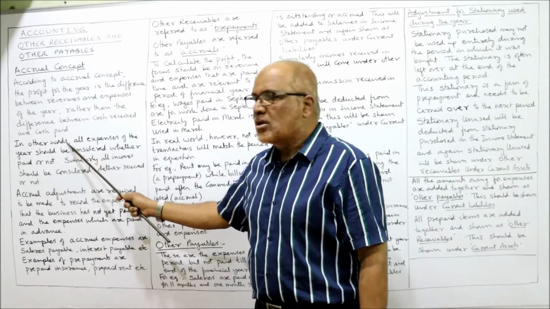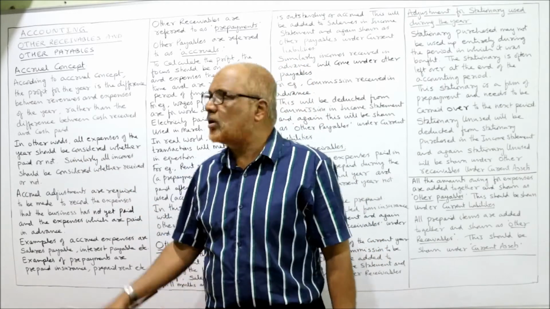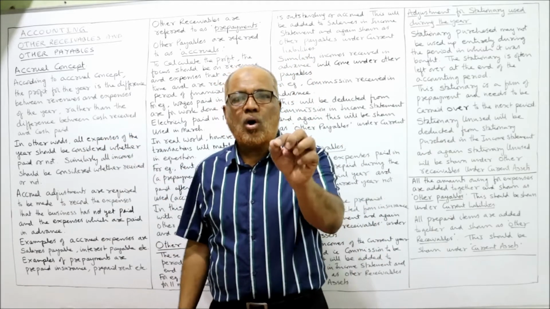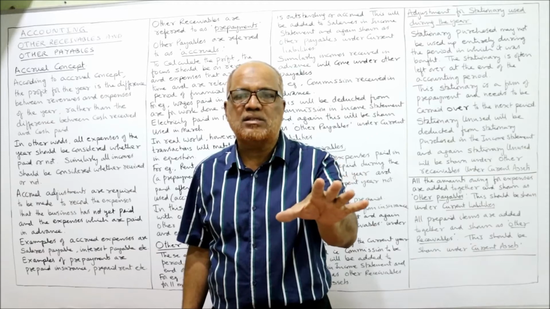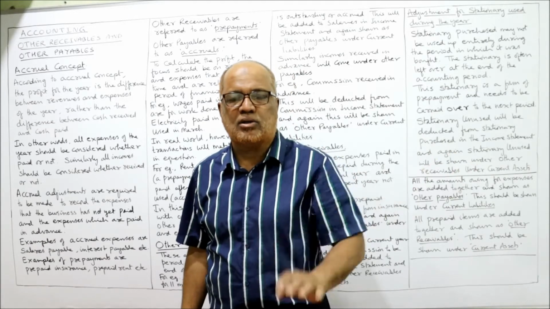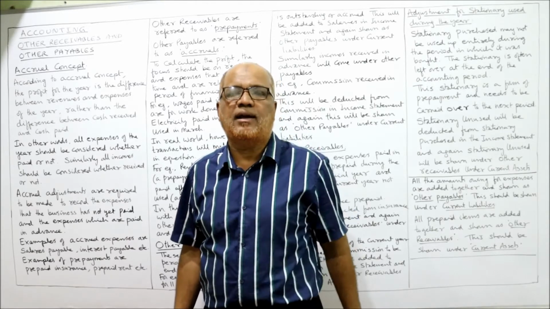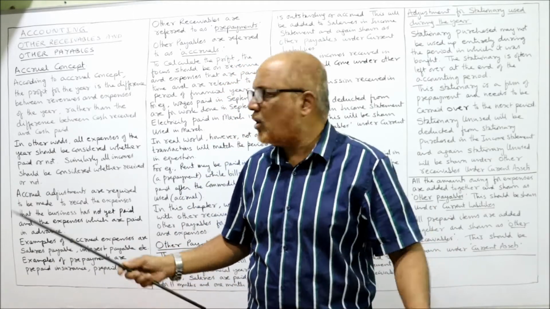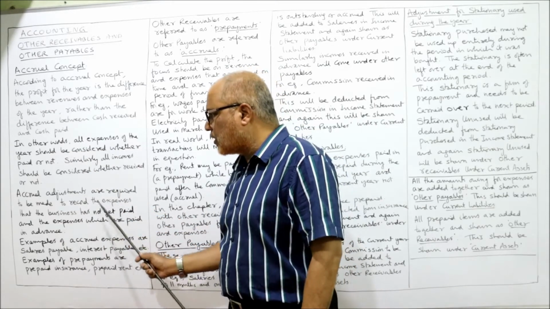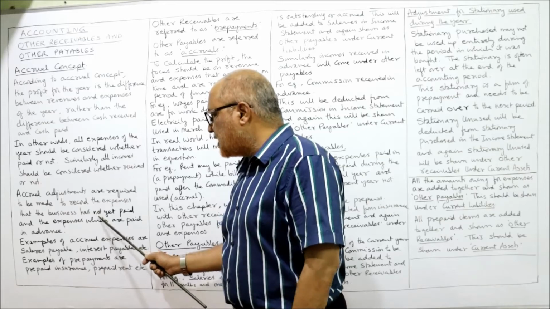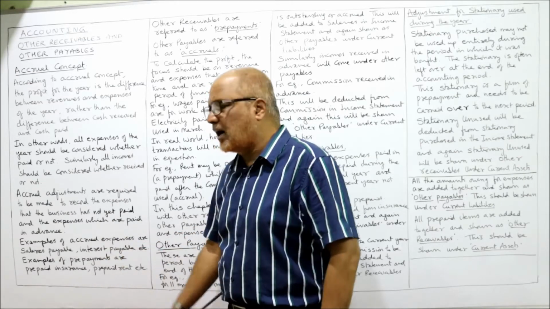So in other words, all expenses of the year should be considered whether paid or not. What this accrual concept says, all the expenses of the current accounting year should be considered whether paid or not. Similarly, all revenue of the current year should be taken whether received or not. Next, accrual adjustments are required to be made to record the expenses that have not yet been paid and the expenses which are paid in advance.